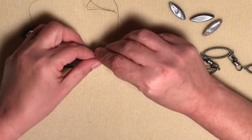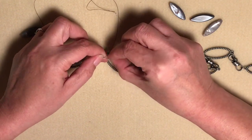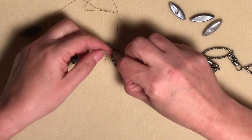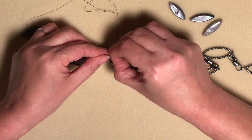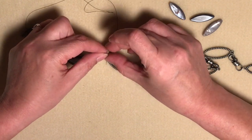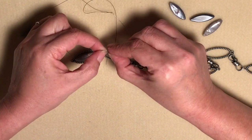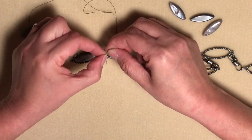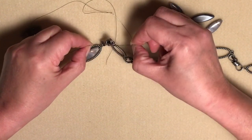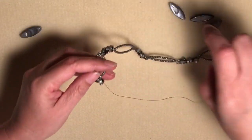Let's tie our knot. If I can get hold of the thread. I have fumble fingers tonight for some reason. One loop. And can I do it? Come on. Got it. Another one.